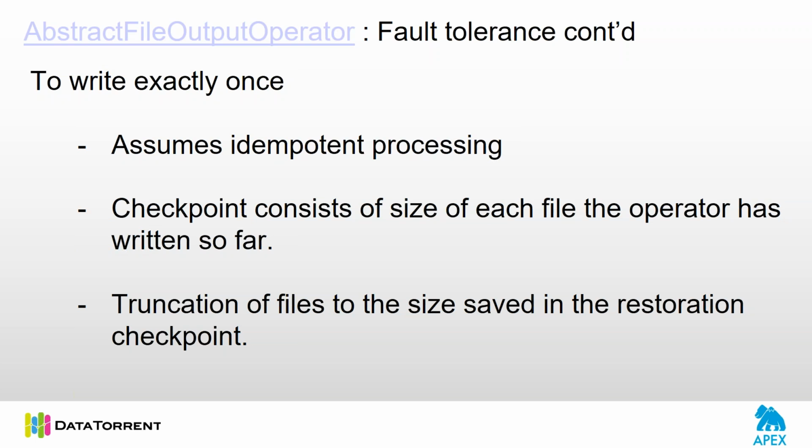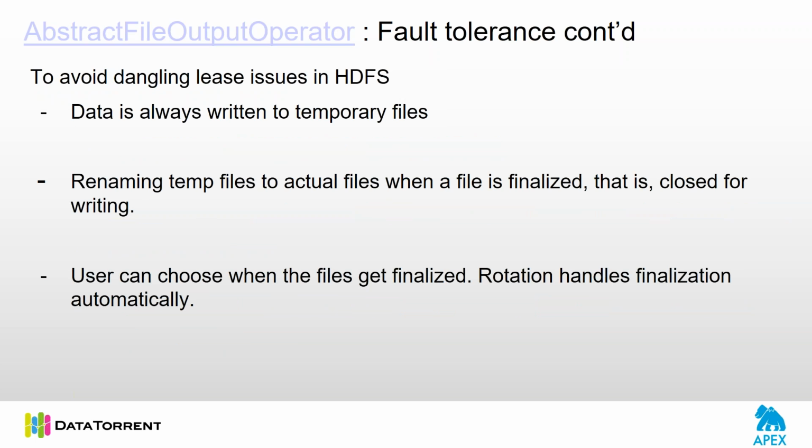It will never belong to any other window. And then it also relies on the checkpointing done by the platform. The checkpointed state here will consist of the size of each file the operator has written so far. It has additional intelligence built in, which helps it to truncate files to the size saved in the restoration checkpoint, which is the example we just saw. But just truncating the files is simple; when we are writing to HDFS, we have more problems. The other big problem that we have seen is dangling lease issues in HDFS.